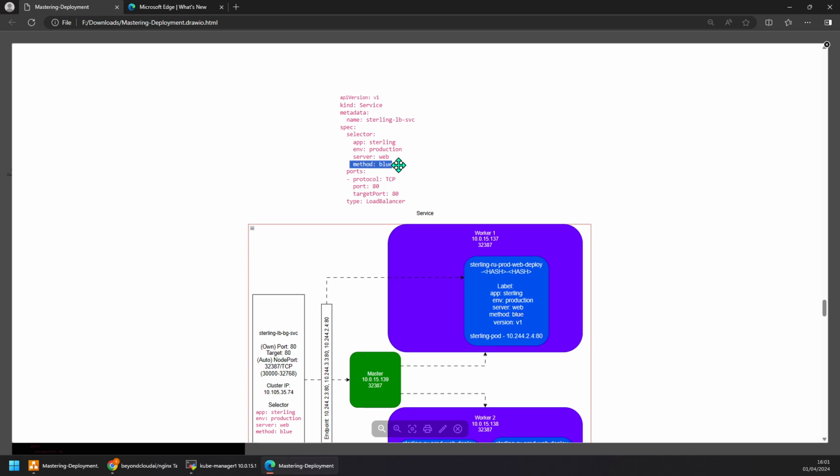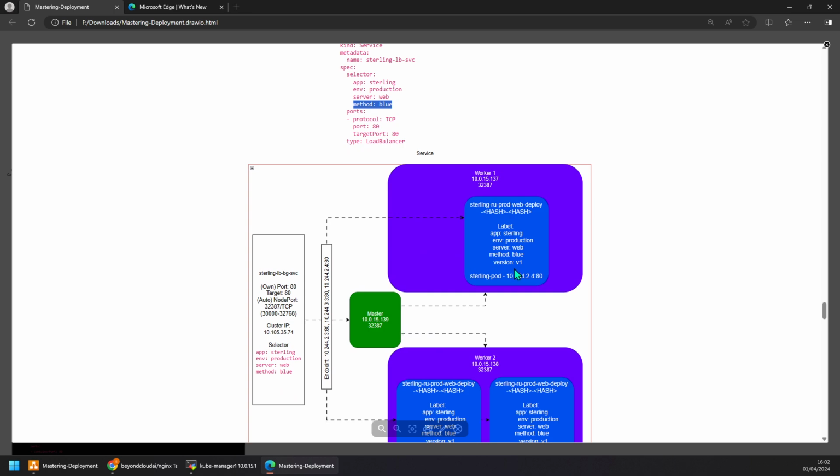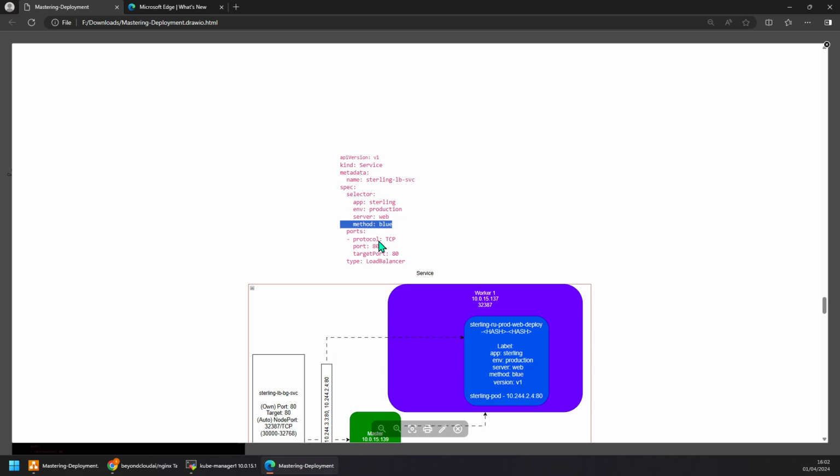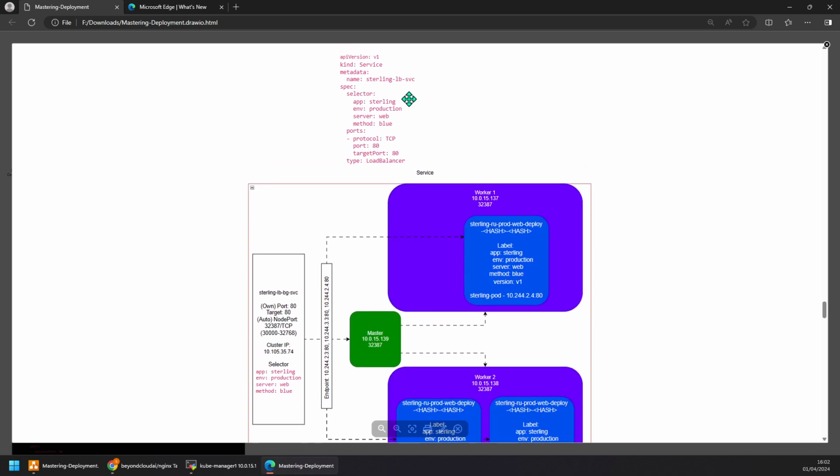If you don't give this, it's going to be a disaster for you, because it's going to route traffic to both your blue as well as green, since you wouldn't have defined this on your service load balancer. So it's mandatory that you give this, so that your request will only be routed to blue rather than green, if you have green already deployed on your estate. Do remember that in our hands-on in the first video, we deployed both. So it is very much mandatory that you specify this. This load balancer will get deployed on the pods which are running with this selector.